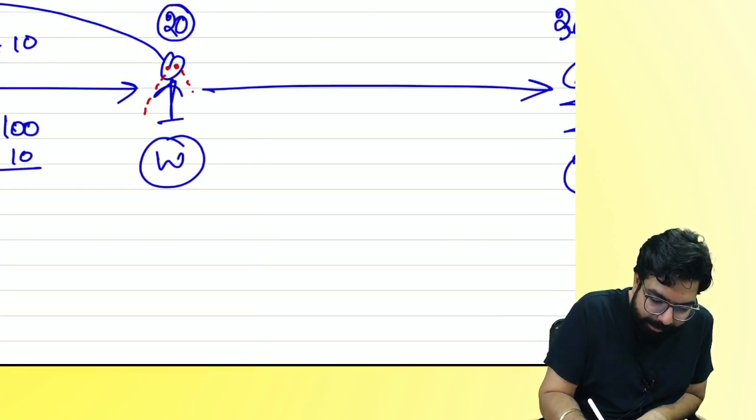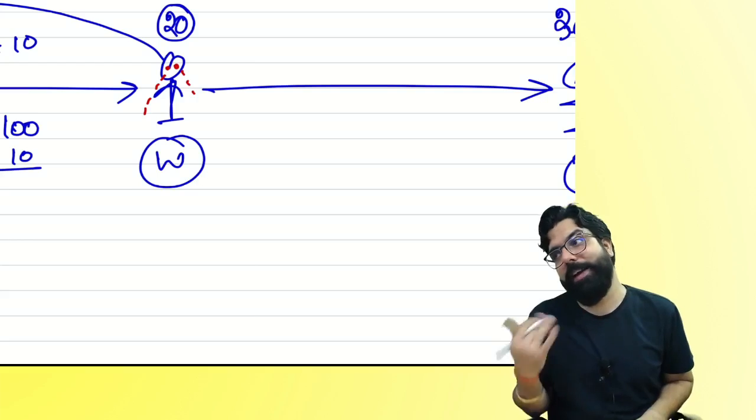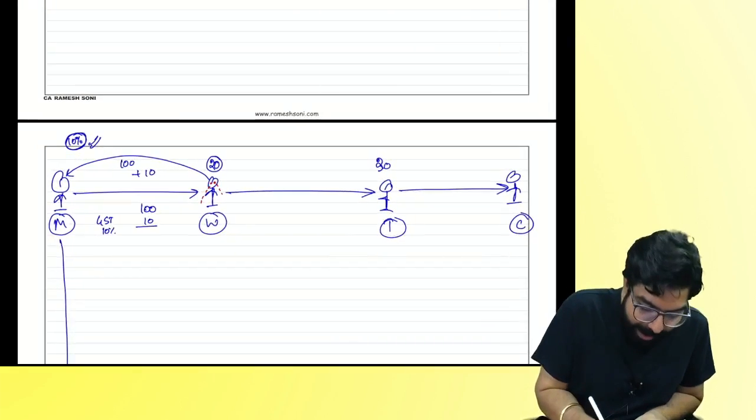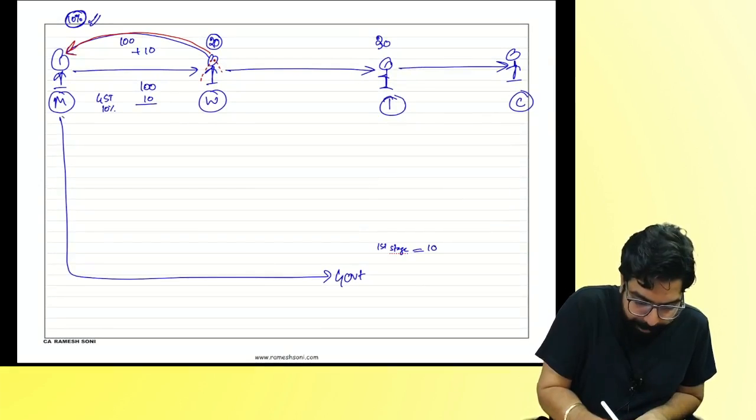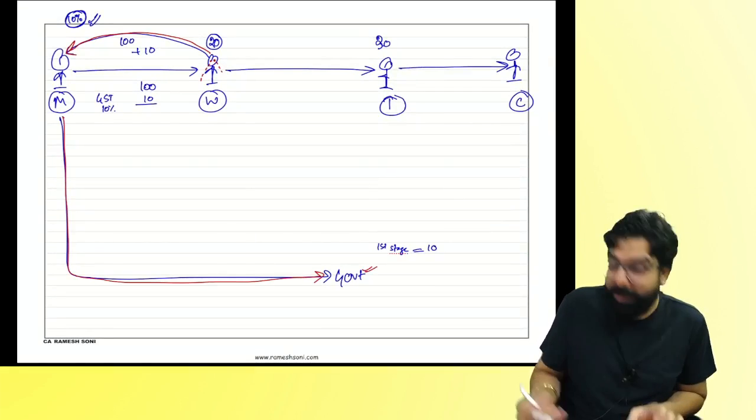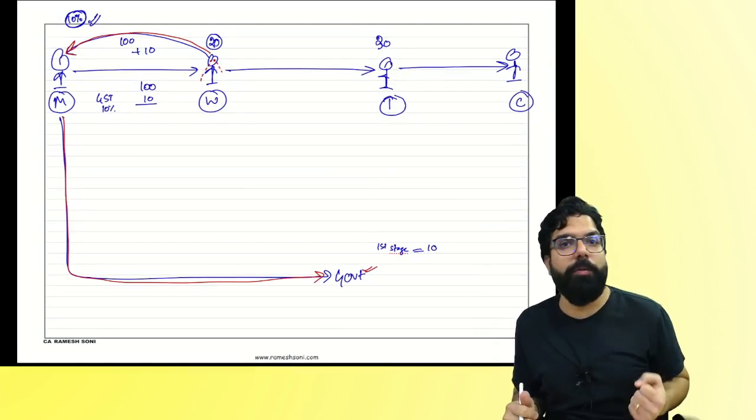Okay. Is he a consumer? So he will start crying. Sir, I am a wholesaler. I am not a consumer. Why did you charge me tax? I paid him, he paid to you. So he'll tell the government, sir, why did you charge tax on me? Yes or no, everyone? So what will the government say?